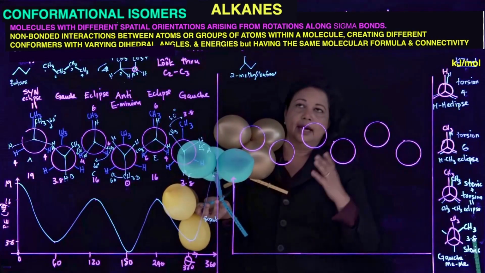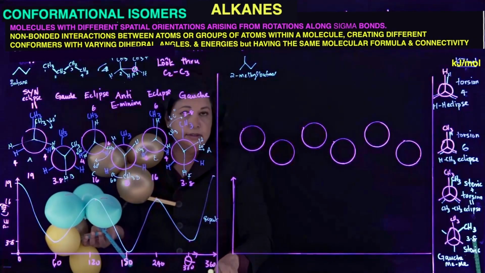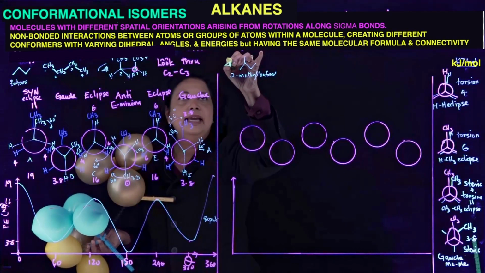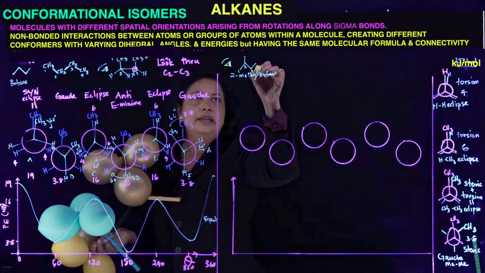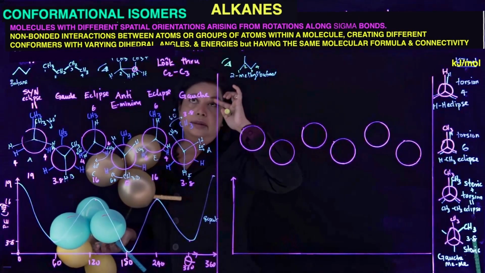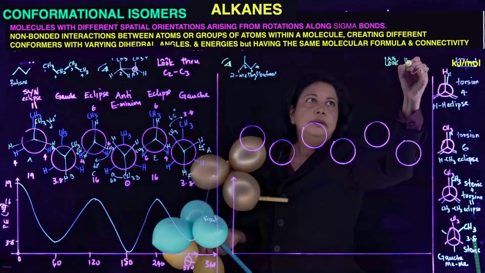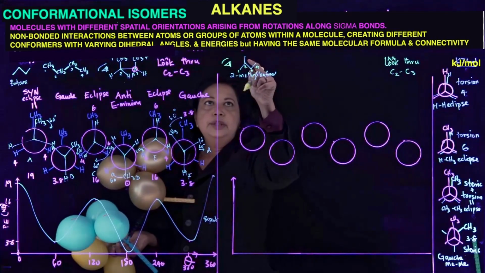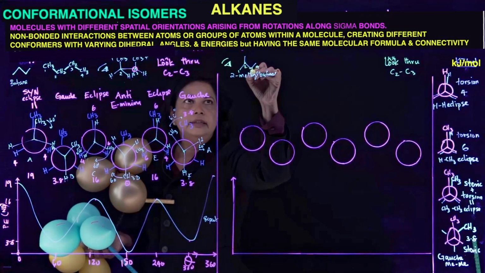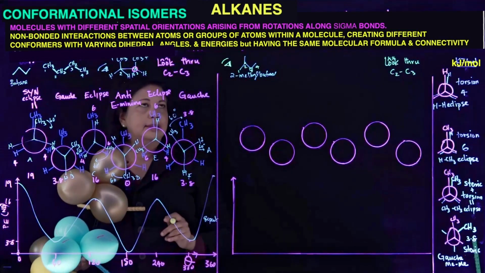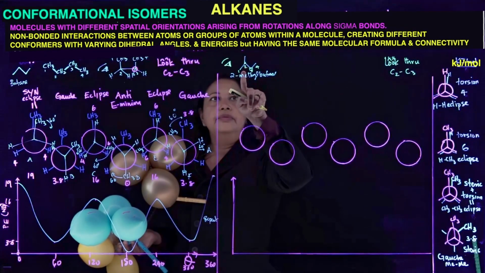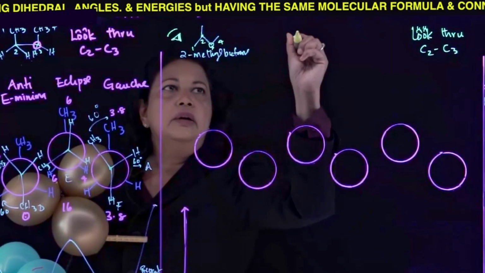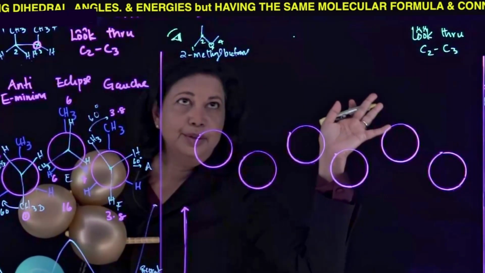So let's draw these out, just because we make you do it. So we have to kind of show you how to do it. So let's again look through 1, 2, 3, 4, 2, 3. Look through C2, C3. So the C2 will be a dot. C3 is going to be your circle. So we're going to keep the front the same just for practice. So let's draw it out. It always helps. That way you don't miss any hydrogens.